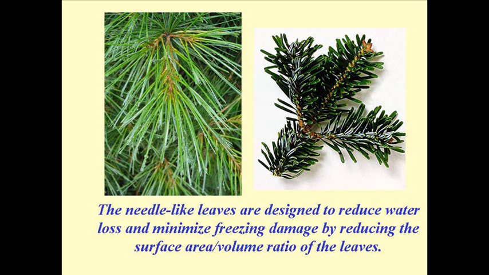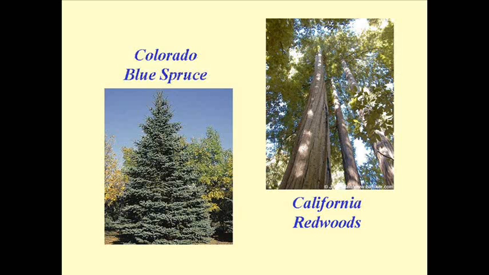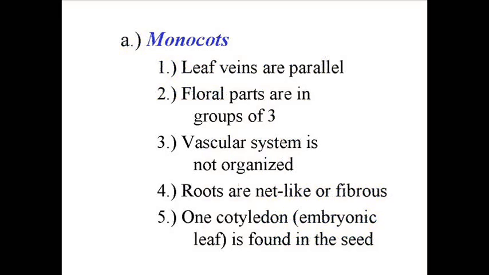anthophyta or the flowering plants. Now when we talk about the flowering plants, there's two groups that you need to understand. Monocots versus dicots. And we'll come back to these later this year at various times. Monocots, their leaf veins run parallel, right along the leaf in the same direction, whereas dicots, they're branching. The leaf veins are branching. In the monocots, the parts of the flower come in multiples of 3. In the dicot, they come in multiples of 4 or 5.